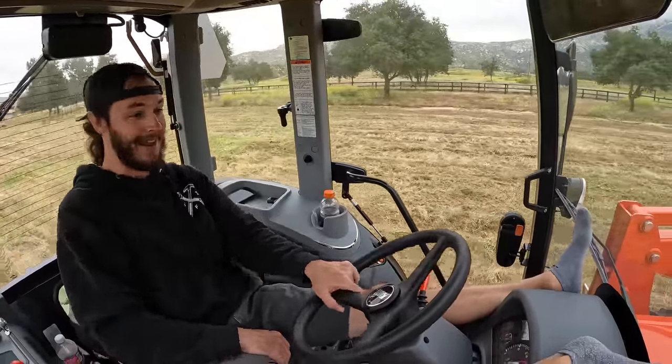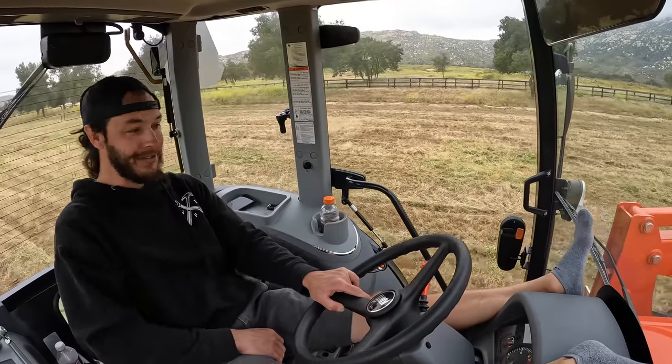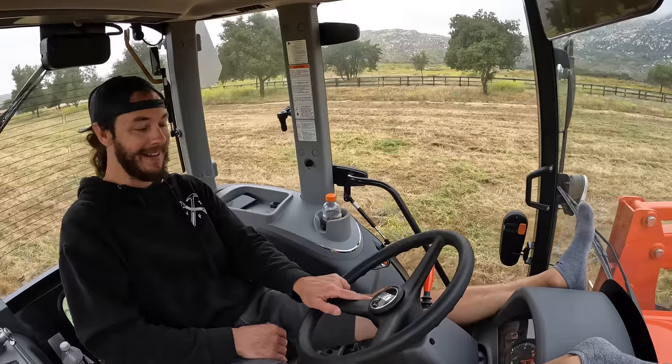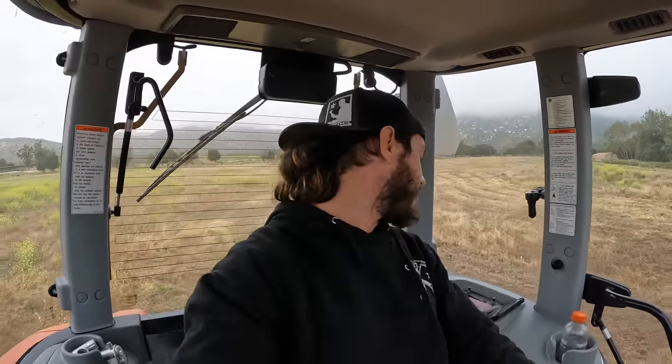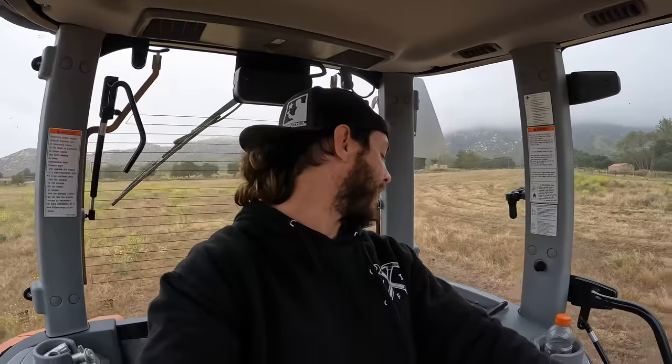I am so beyond happy with this tractor. We've already mowed so much more than a zero turn or any other method we've used in the past. I've been mowing for about 2.5 hours, maybe a little longer, and I've already done what Papa Rano would do in like two days on a zero turn, and that's two brutal days. I don't know how that man sat on that thing and mowed this field for so long. This is cheating, guys. If anything, I'm getting fatigued from just not having to do anything.